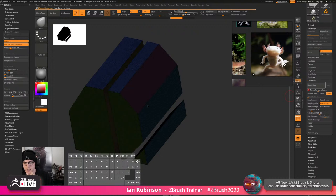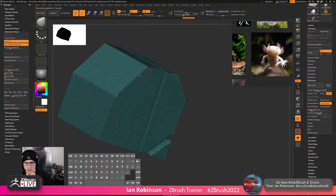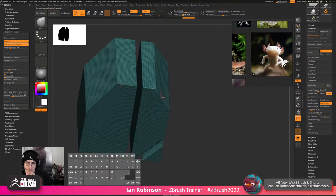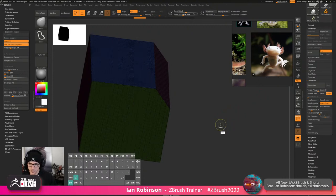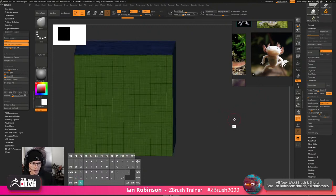But again, those nice detect edges, keep groups. So you're getting a little bit better information here, but there is going to be a little bit of rounding. What you could also end up doing, if you're working with DynaMesh, is kind of just throwing the book at it. Hopefully this is being recorded, by the way.